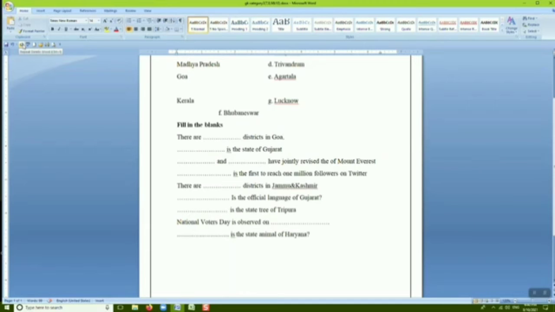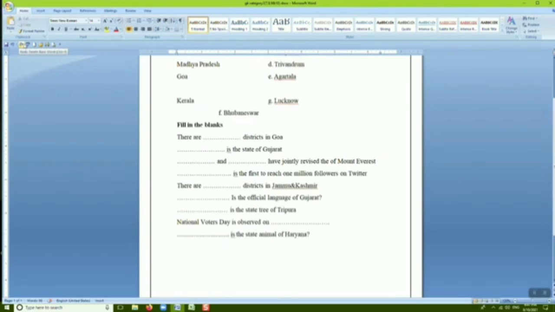The undo option is used to cancel the last action done in the document. Here you can see a word Goa, and I am going to delete the word by using the backspace key. Now I have deleted the word, and whenever I press on undo, you can see it cancels the last action done in this document. So the word Goa came back.